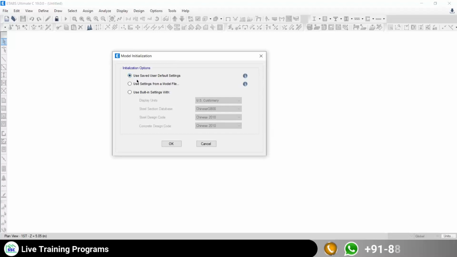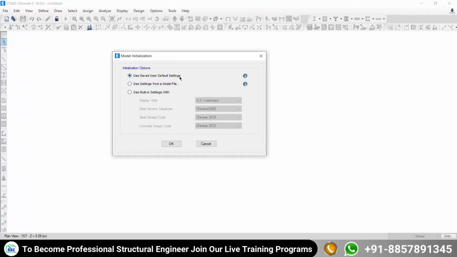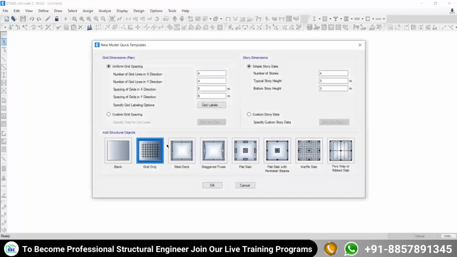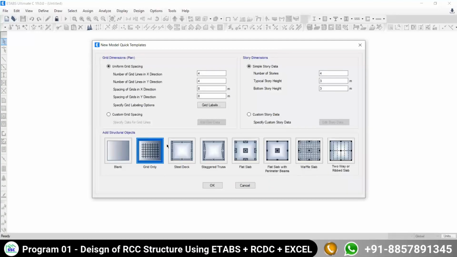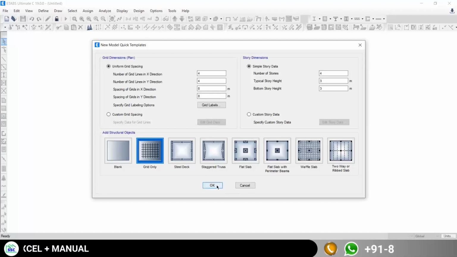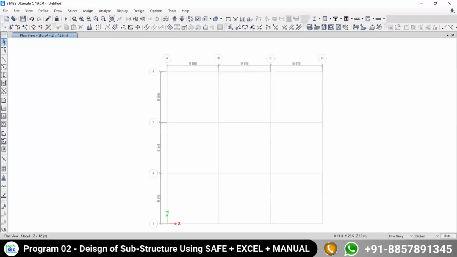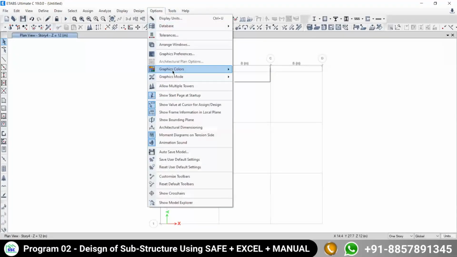Yeah, good. You saved user default setting. I am going to proceed with this. Let's say simply okay. So what is the software doing? The software will recall all the definitions of that particular model in the new model. Okay, all these things we'll talk about in detail after some time about this dialog box. Let's say okay. Now it is inside this project.